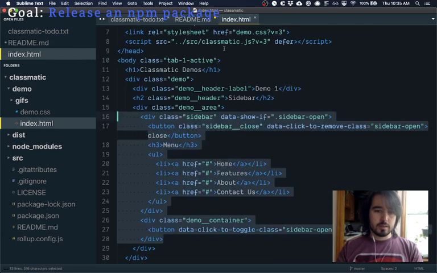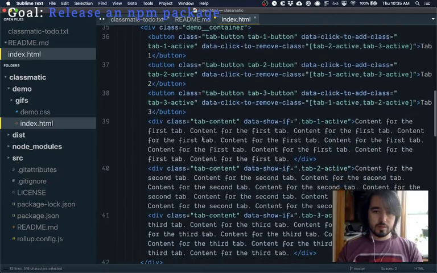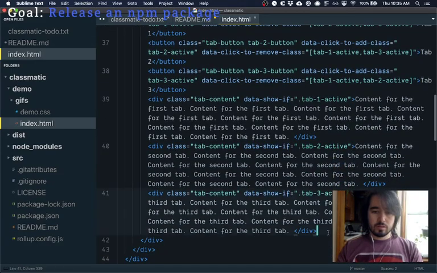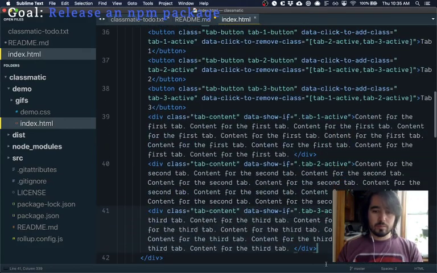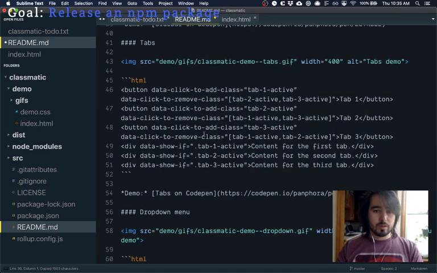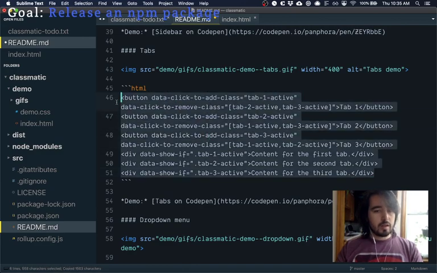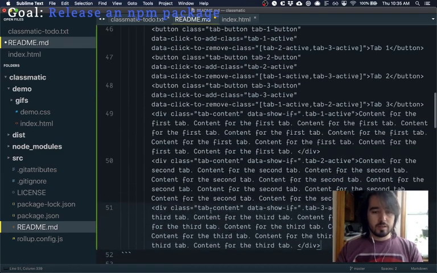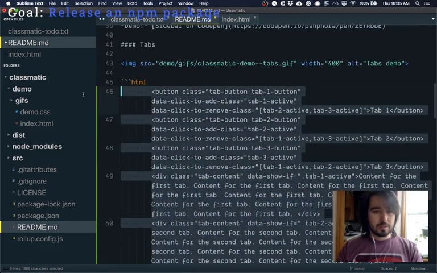The next thing is the tabs. So for the tabs, I think I'm going to just paste all this, but this is a little bit much.